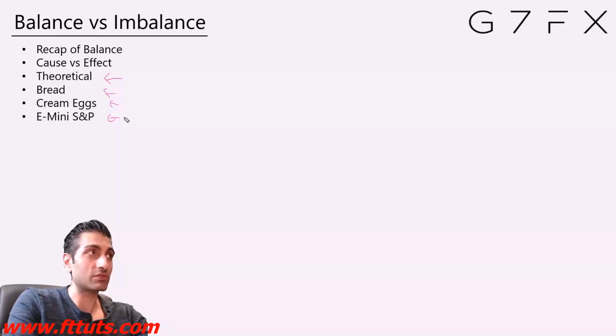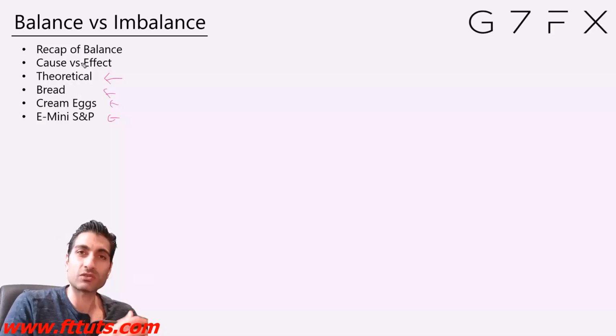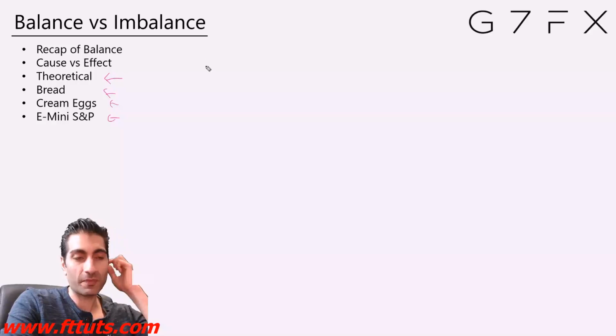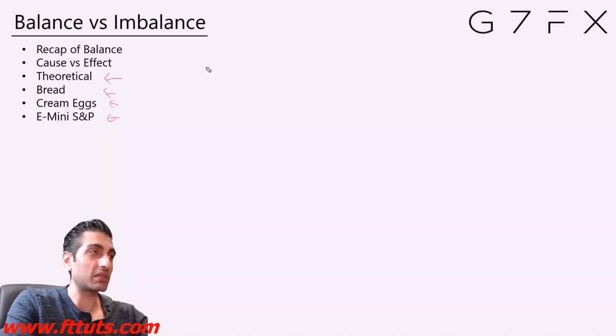I'm going to show you balance in theory, and balance in a traded good that we're used to seeing as a consumer. All the things I talked about in the table in the last section. So traded goods and services being more supply driven, dominated, and then we're going to look at how that relates to the actual market. So we're going to get on with that.